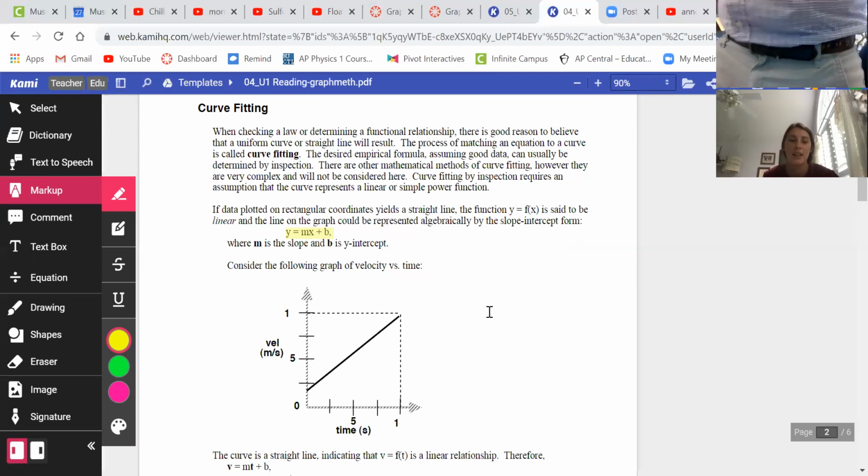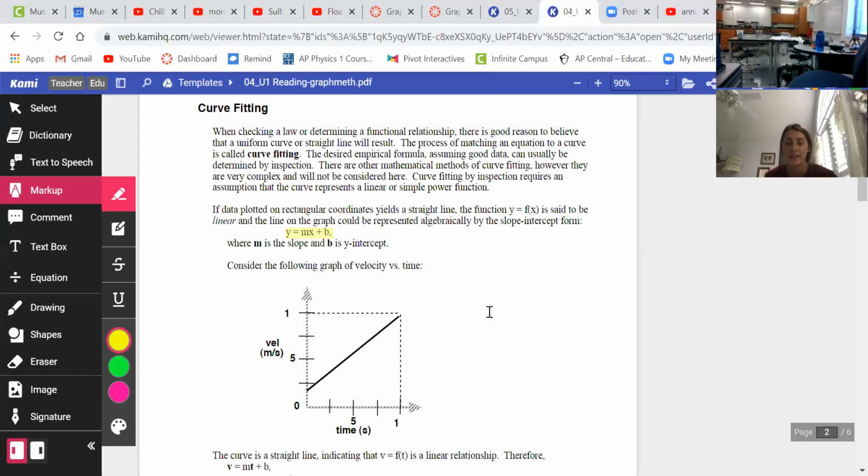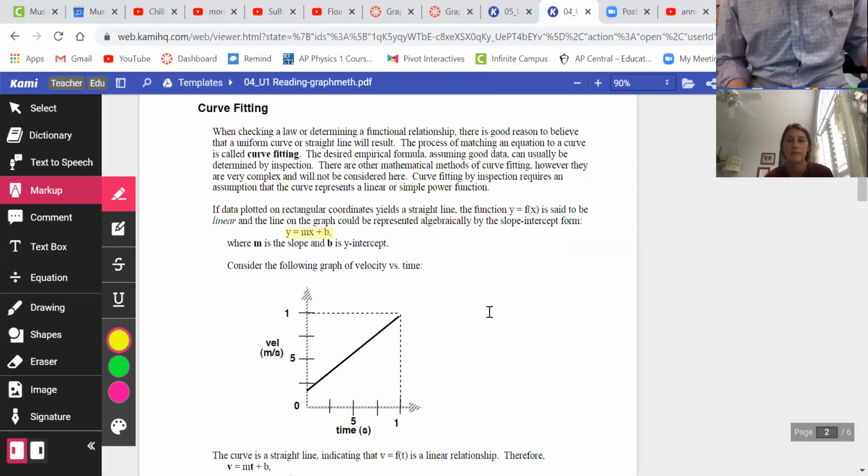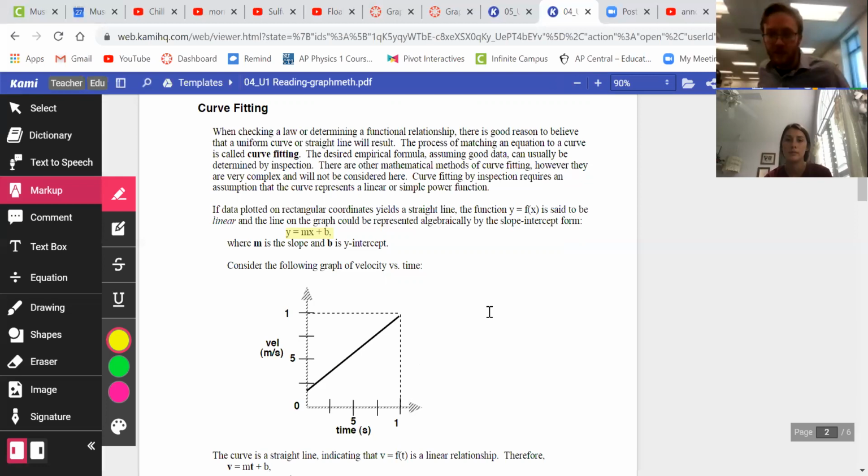So if you walk 10 feet per second, so every second you're walking 10 feet. So that's also called running. So if you're running at 10 feet per second and you walk for 3 seconds, how many feet have you gone? 30 feet. Exactly. And so what you just gave me was y. 10 feet per second is the slope, or the m, and then the 3 seconds is the x. And so really what this does is I just gave you a scenario and you predicted the future, right? So that's what the point of this entire assignment is to be able to predict what comes next in a graph.